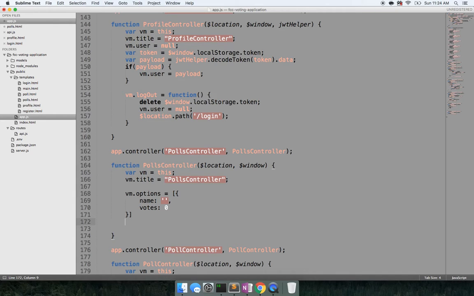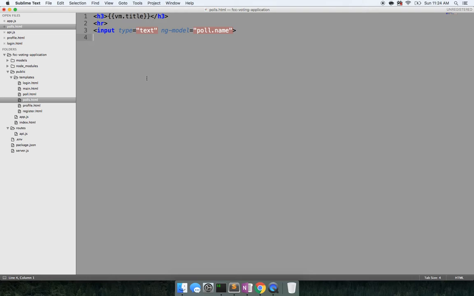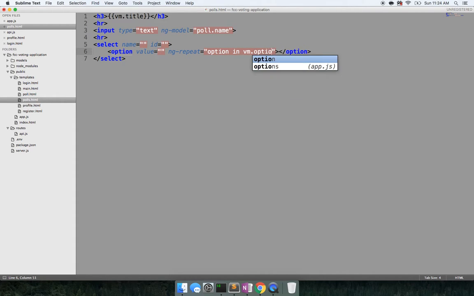So what we can do is an ng-repeat over this. Let me go back to polls. We'll create a select, and I will do an option value. I'm going to do ng-repeat. You can do ng-options, I don't think it matters. We'll do option in vm.options.